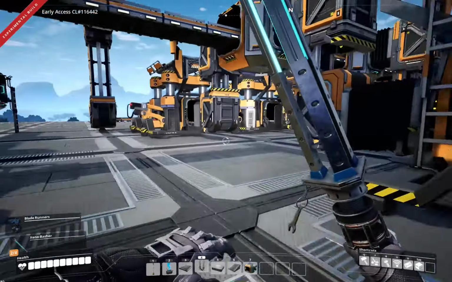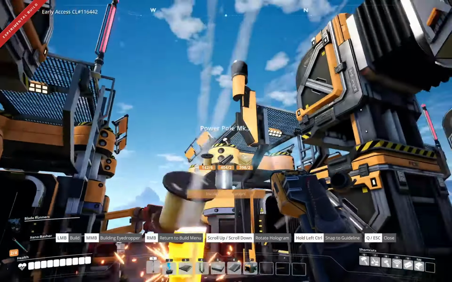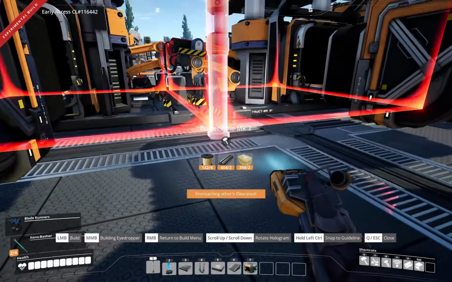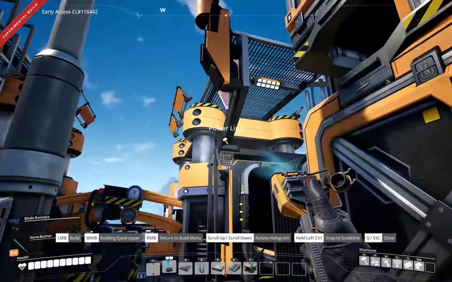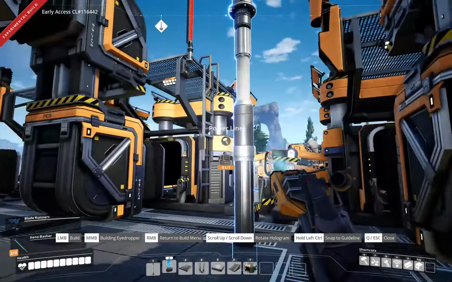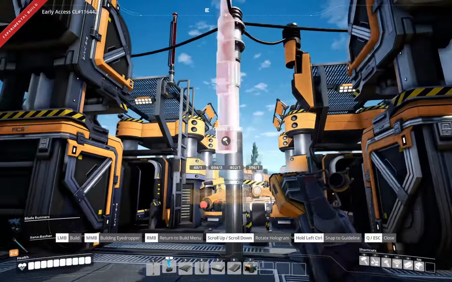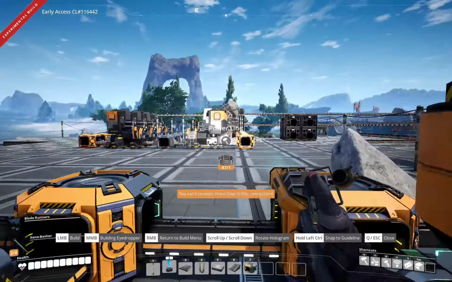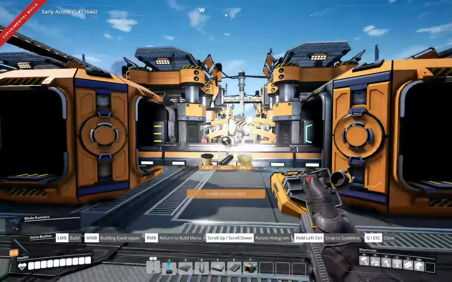We need power over here, too. I almost forgot. So let's get... Oh, yeah, they changed the power pole look. I'm undecided whether or not I like it. Okay, that connects there. Do we have something I can connect to over here? Kinda do.